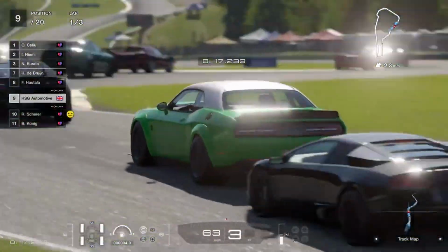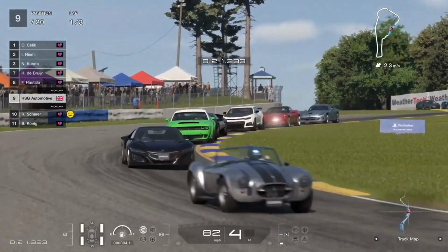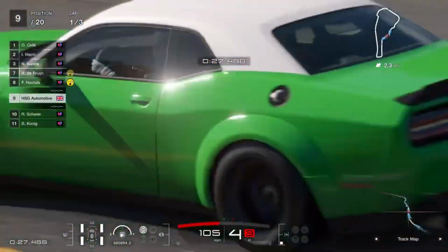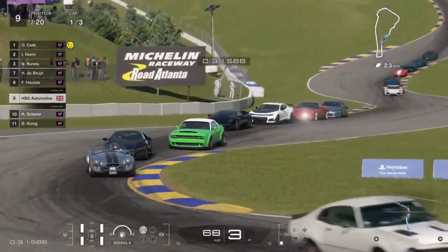It weighs less than 2 tons. I mean, it's not light by any stretch. It's 1,941 kilos, but it is a muscle car, so you can kind of forgive it for that. Of course, supercharged already. You can actually tune this thing up to nearly 1,200 horses. Add NOS on top of that, drop the weight.